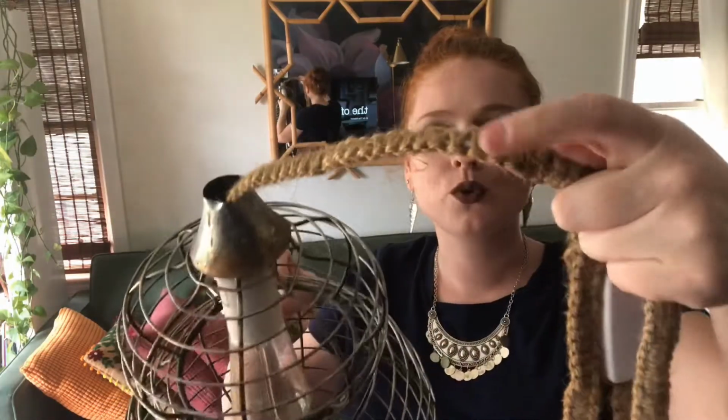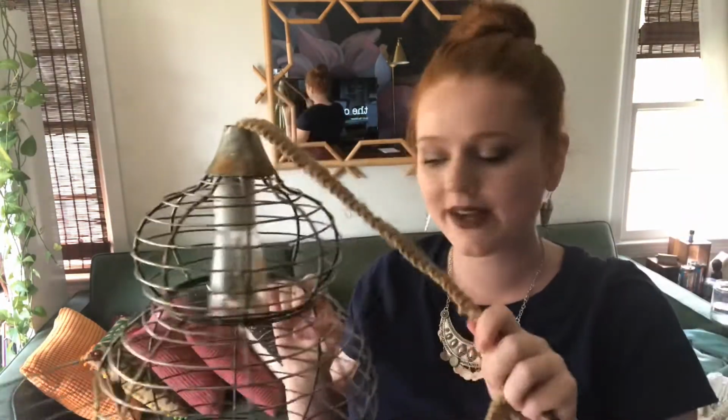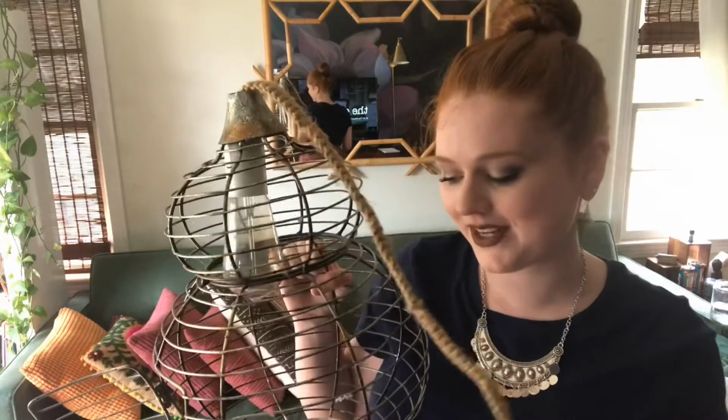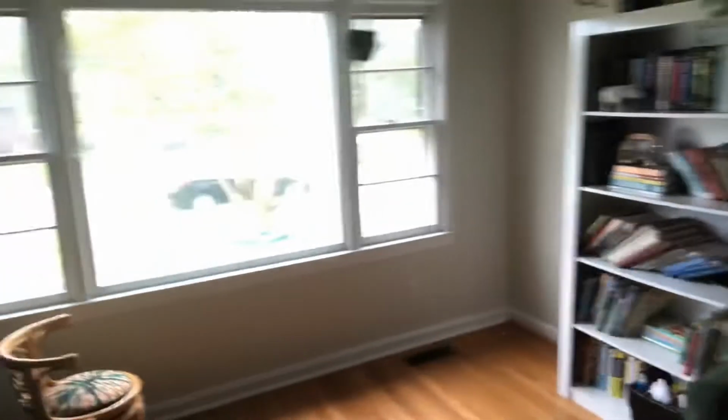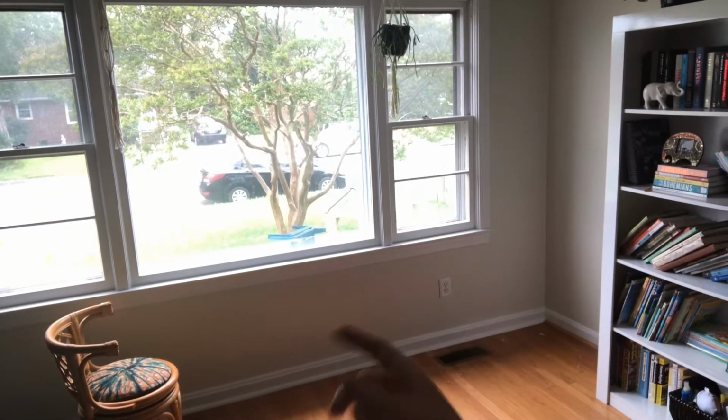And so I did that, and then I put in an Edison bulb and used jute twine to braid the white wire to make it look a little more interesting. And so I'm gonna hang that there because I want to try putting the rattan bistro set in front of that window. So that there, I want to put it there.